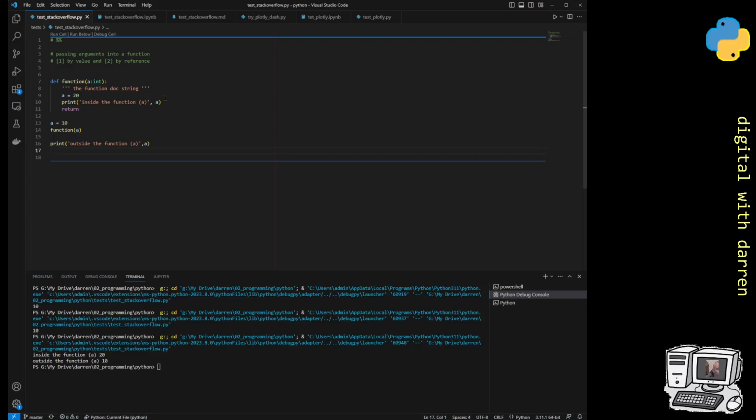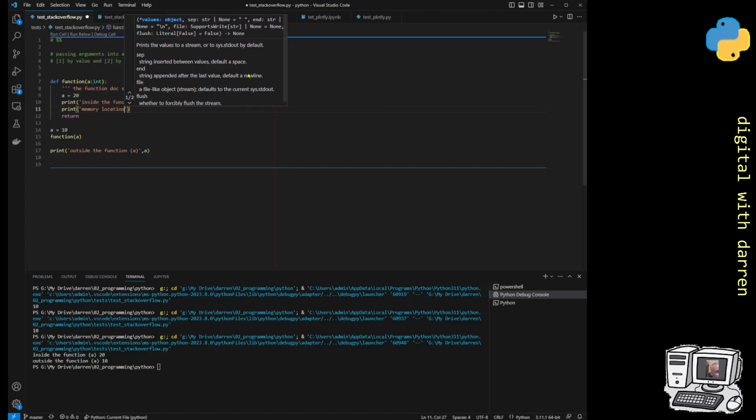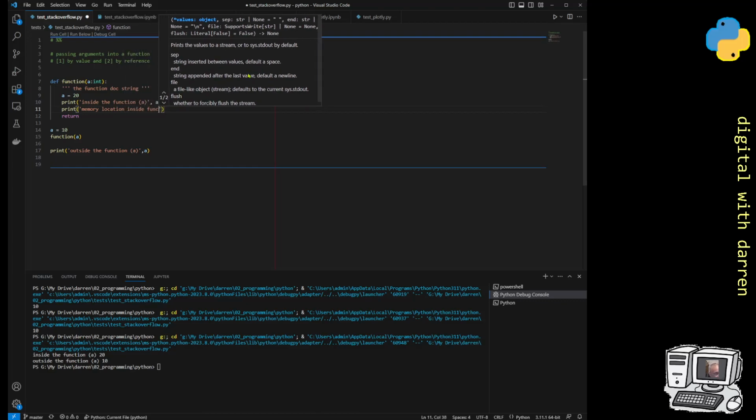When we run our little piece of code now, we see that we get two different values for a. That is because an integer is an immutable data type, which means that it's taken two different positions in memory, and we can actually identify the two different positions in memory as well. The way we can do that is with a nice little function which I went through quite a long time ago. Next we'll print the memory location, or address, well, I'll call it location, inside function of our variable a.